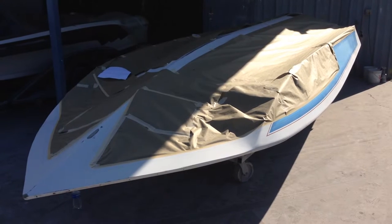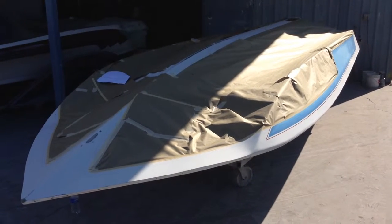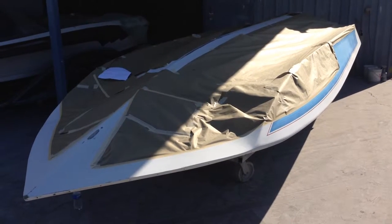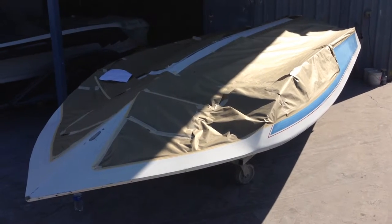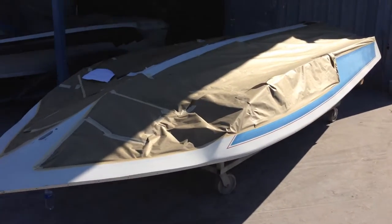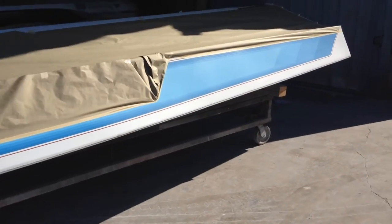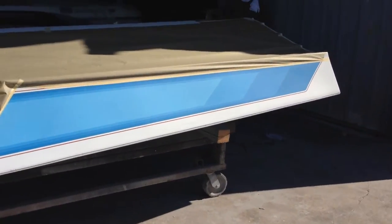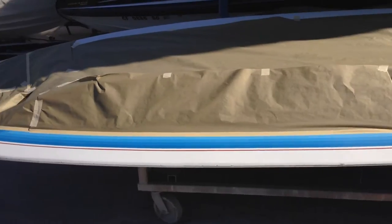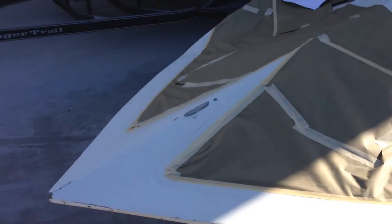orangecountyboatrepair.com. This is a 1986 California Performance jet boat that we are re-gel coating in a more updated, simpler design. Customer wants to do away with all the plank paneling, and right now we've got it masked off. We're getting ready to shoot the blue fade color and clear coat.